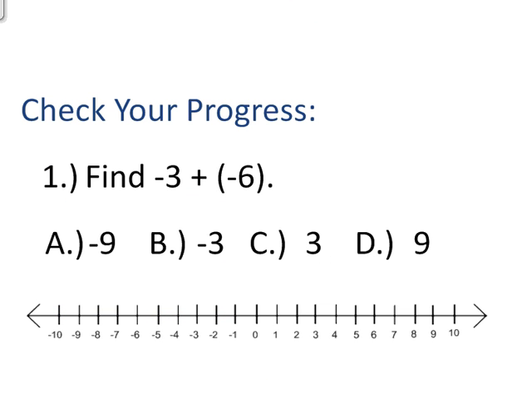Do this one for me, please. You can either do it on a number line or you can do it the other way. Doing it the other way, I can simply add the 3 plus the 6. I get 9, and I use the sign that they both had of negative, so the answer is -9. Checking on a number line, we move 3 units to the left here, and then we move 6 more units. 1, 2, 3, 4, 5, and 6. And that becomes our answer, -9, so it checks out either way.